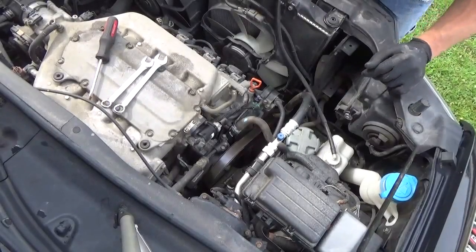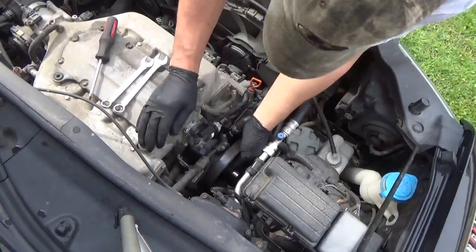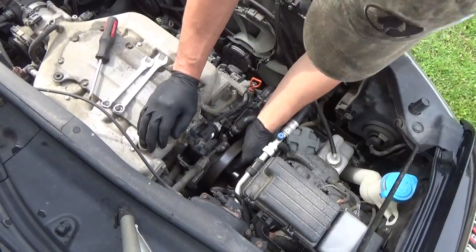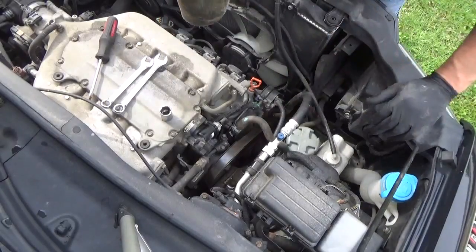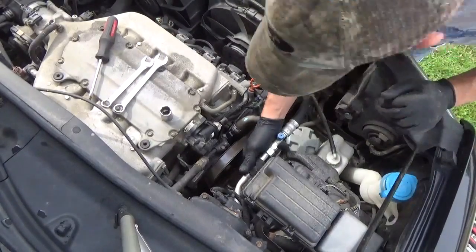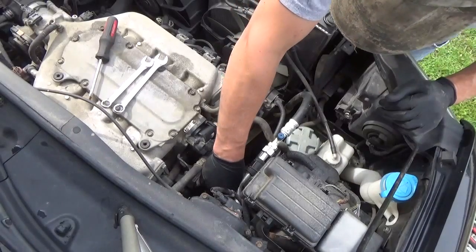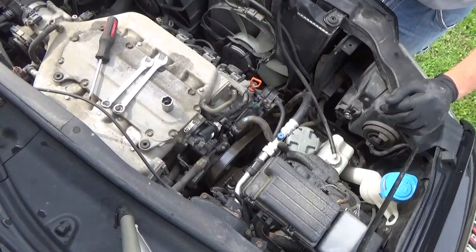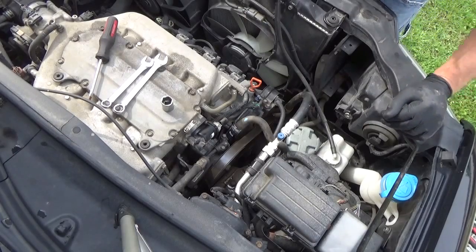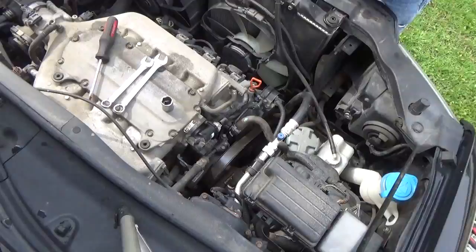I don't have any air tools or anything here — I feel out of my realm. That takes a 19. Unfortunately, I don't have a 19 wrench at home. Even if I pull that harness off, I'm not going to have enough room to get in here with a ratchet. You know what, probably over in the tractor we've got a three-quarter, which is probably close enough. Let's go see. I think we've got a three-quarter in here — got a one-size-fits-all. We should be in good shape.